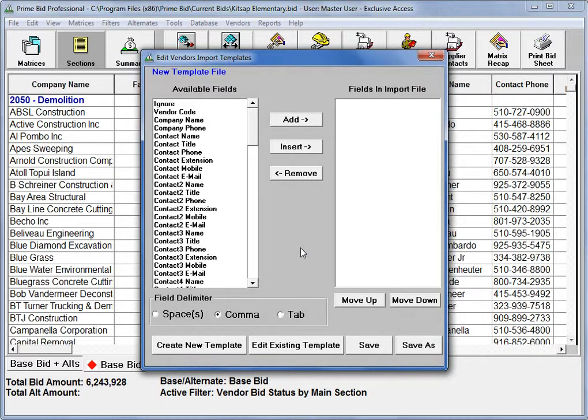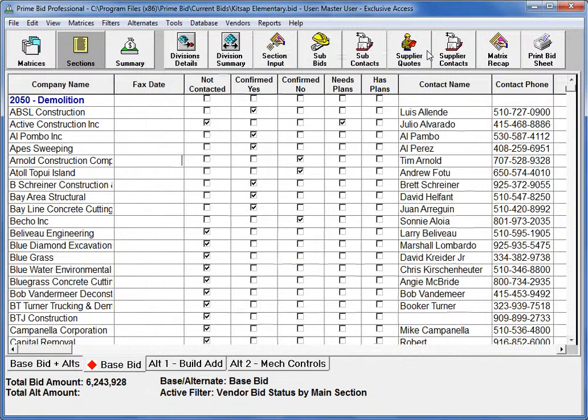Prime Software offers pre-built databases of subcontractors and suppliers for all of the United States and Canada.